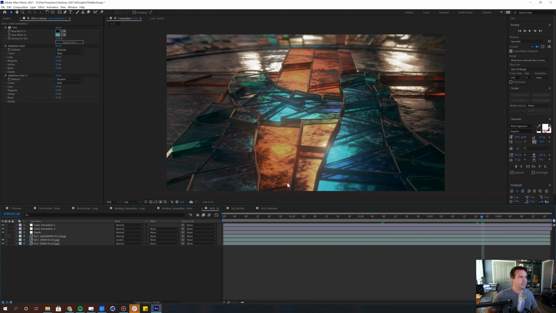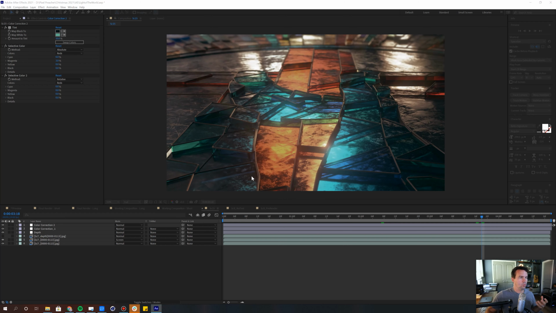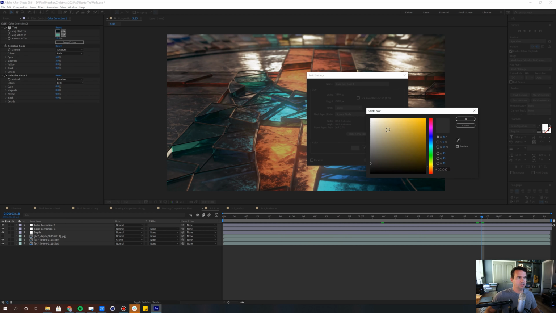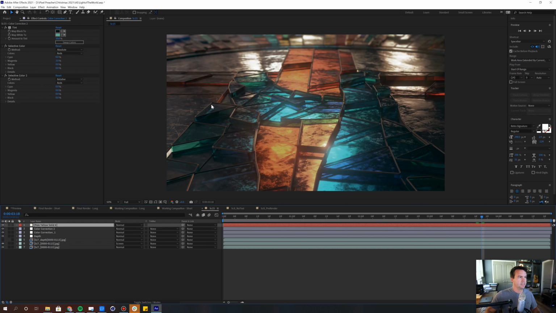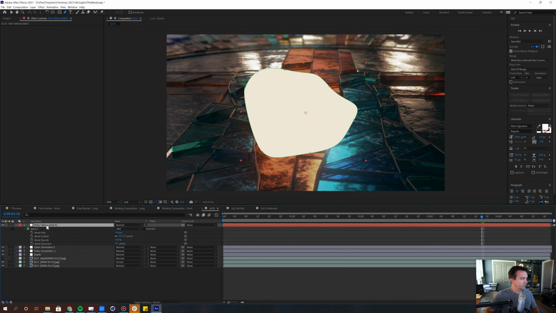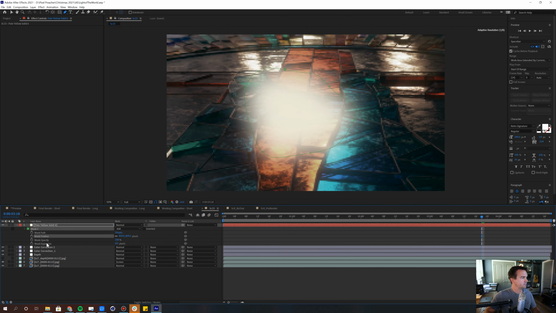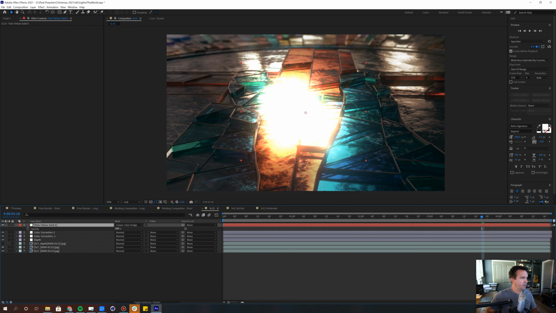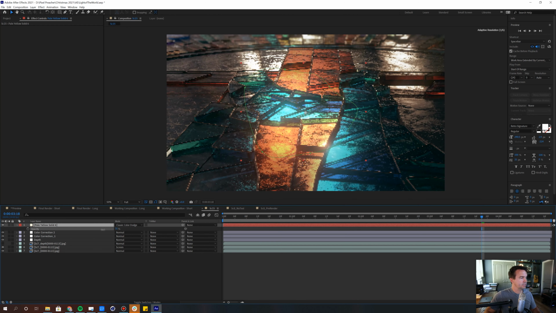This was a little bit dark. I think what I did was also added a layer on top of this. So I'll do a layer, new solid. I would make like a warm light almost. So I would select something like a nice warm color, something like this, and hit OK. And then I would draw a mask around that by hitting G on the keyboard and just kind of draw like a random glowy spot. Okay. And I'd hit M a few times on the keyboard with that layer selected, bump up my softness. And then I would do a blending mode on this layer to see if I could get a nice glow spot. And I believe I landed on classic color dodge, and then I would dial that way back in my setting or my opacity.